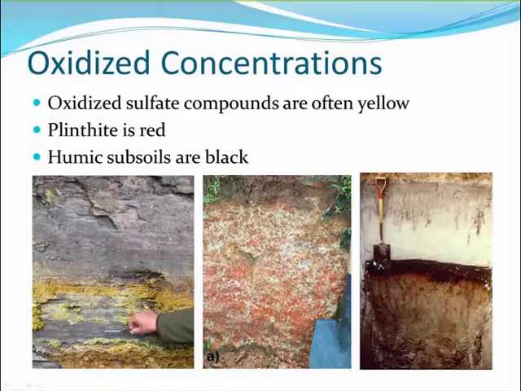And then on the right, we see what's called humic concentrations in the soil. So we can see the source of the humus is this very, very light surface. But once the humus goes into the subsoil, it combines with aluminum, and it forms a very, very dark layer. And this looks like a lot of the soils that we might see in the lower coastal plain, especially along the Blackwater River. There are many terrace soils, so you get very, very white, uncoated sand, and underneath that we get very, very dark sands that are coated with organic matter, humus, as a matter of fact.